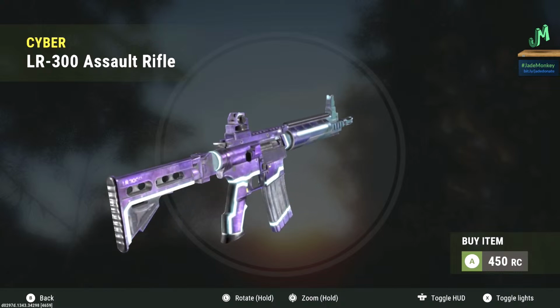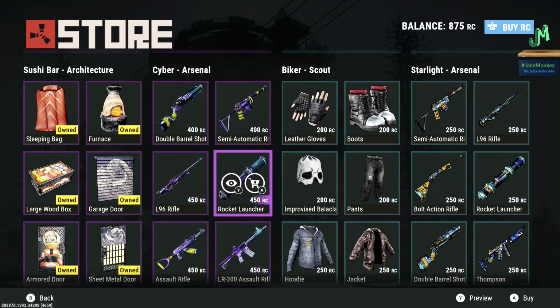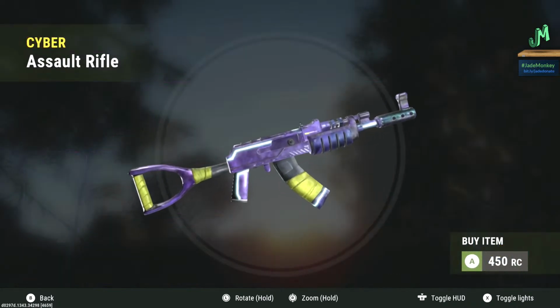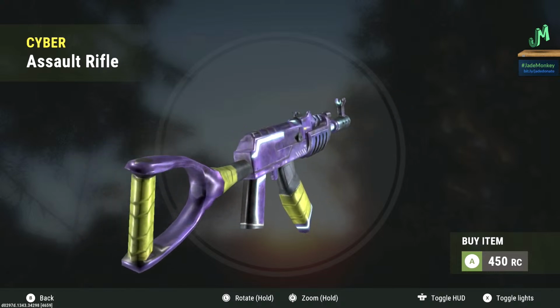Now, let me make sure I get this right, because I had my original picks and then I made some adjustments. So, yes, the first one here has to be, my green first pick is going to be the AK. Now check this out. And you might be like, I'm not into the glowing gun stuff because it gives me away. Well, sometimes it's useful, right, if you got multiple teammates.